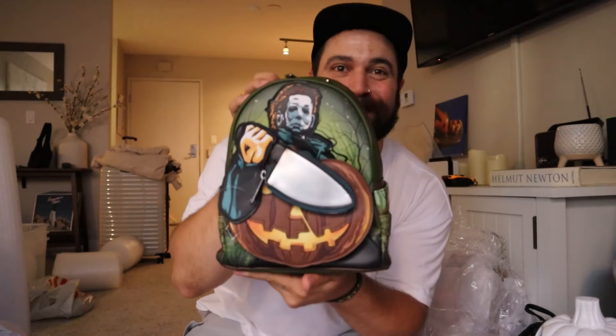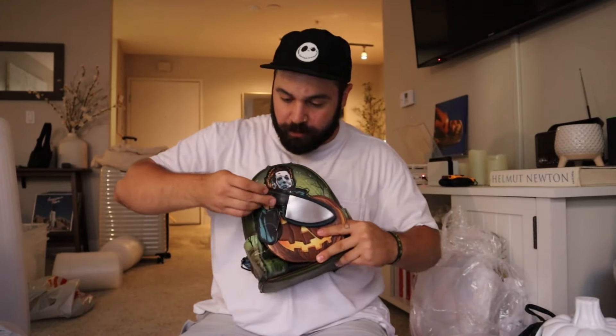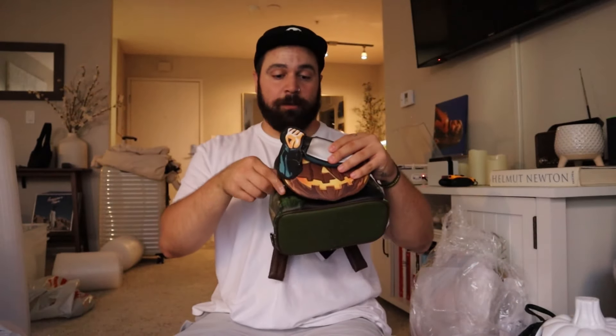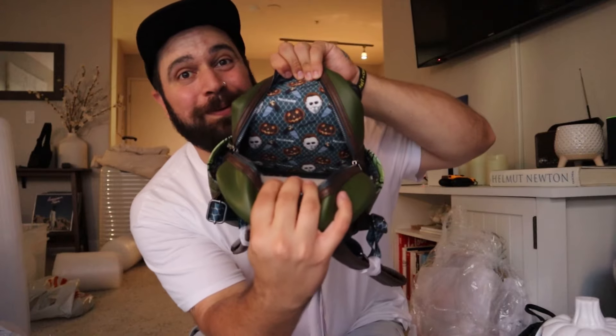Not Disney, but this is going to be my first ever classic horror Loungefly — it's Michael Myers! This is so cool, and this bag glows in the dark as well. We have the illustration of his hand holding the knife as the back hit, and the knife is a coin purse. I honestly really like the look of it on the pumpkin, and the design — you almost wouldn't even know. The pumpkin is of course a little pocket, a little bit smaller but perfect for tiny essentials. And the lining has a whole Halloween pattern.